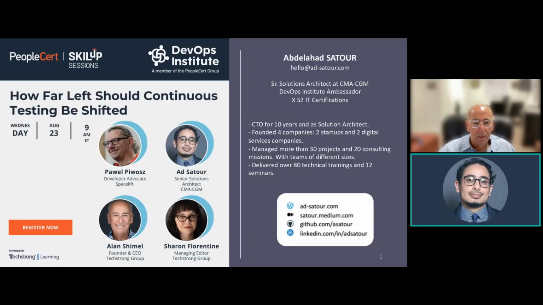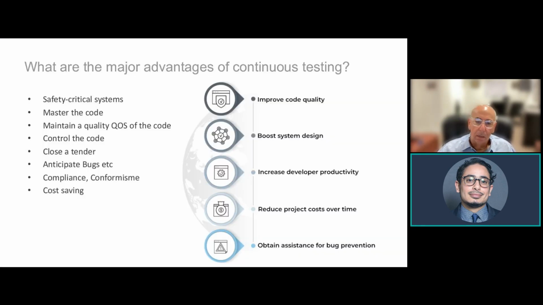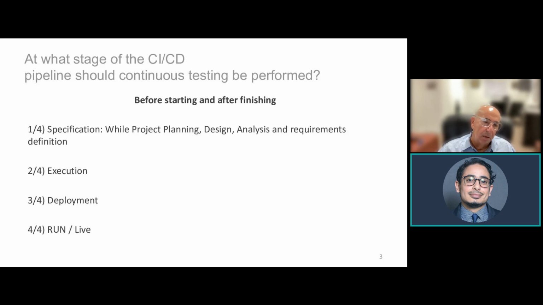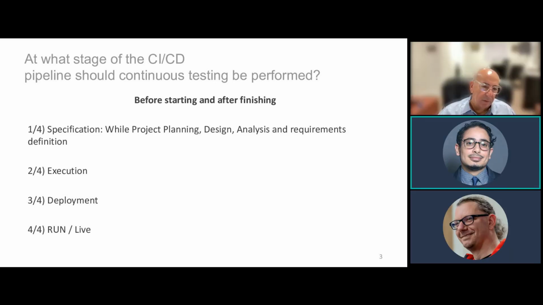Thank you very much for these questions, and because it's a bit complicated, I prepared some slides for that. We all know that my answer is before starting and after finishing. So testing is before starting the project, and after finishing the project, it's still live. We all know that for every project you have 4 phases. The first phase is specification. In specification, we do project planning, we design, we gather requirements, we analyze, we define things. Then we execute. It means we start to code.